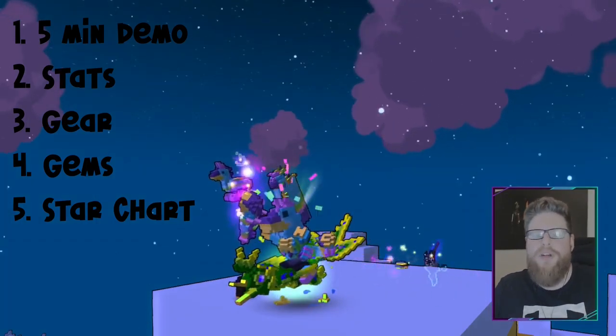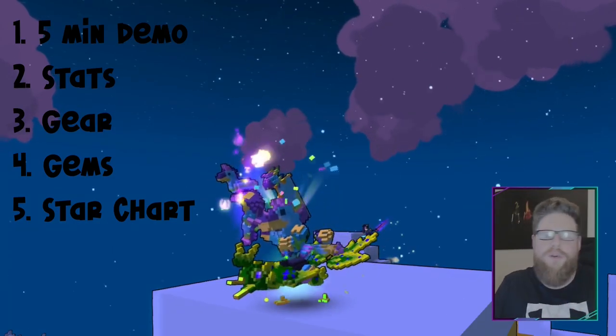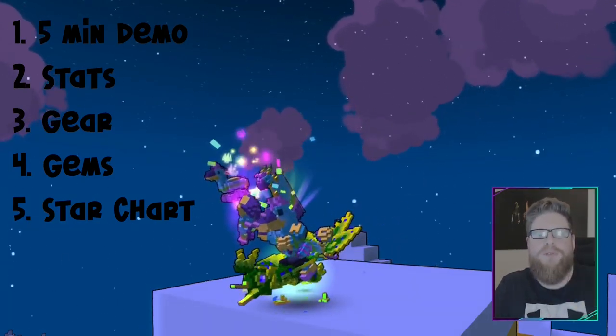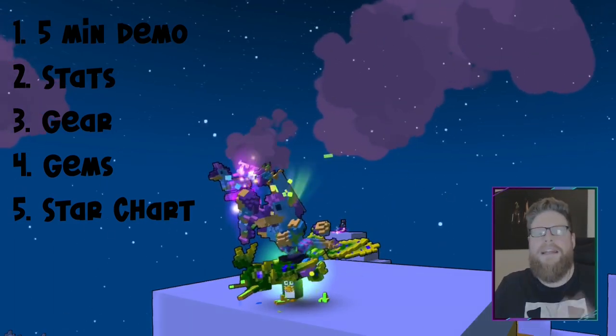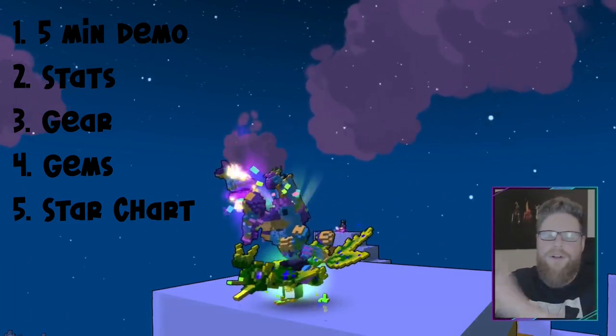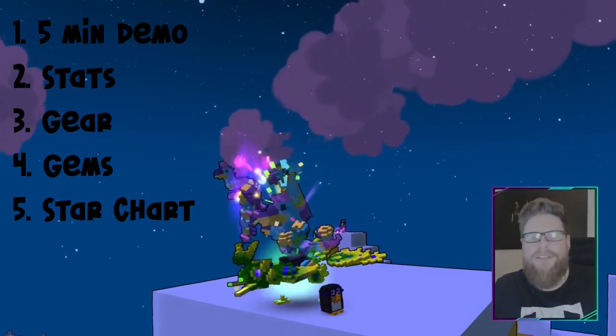Then we are going to cover gems. Mostly we're going to cover the empowered gems, of course. We're also going to talk a little bit about the smaller ones, but mostly we are going to go into the big empowered ones, or the big gems, that is. And lastly, of course, as you can see right here on the screen, we're also going to talk about the star chart, or the talent tree, as I basically call it.